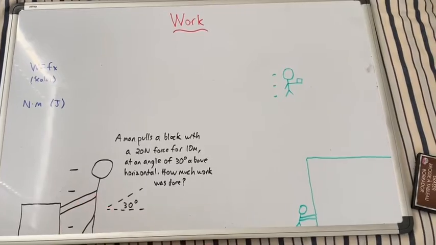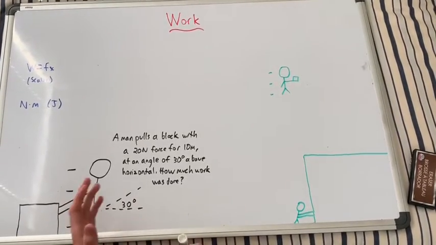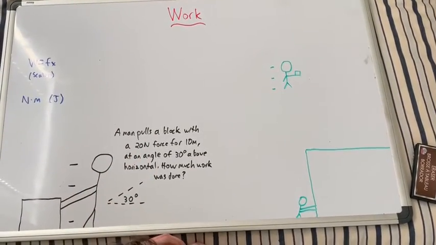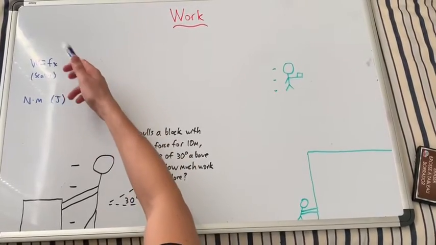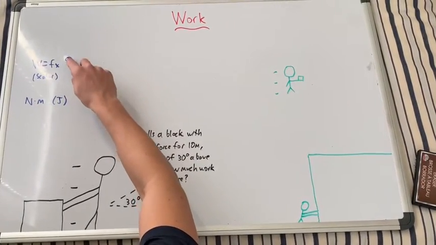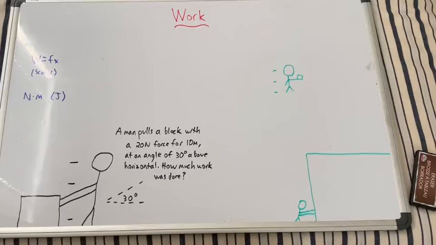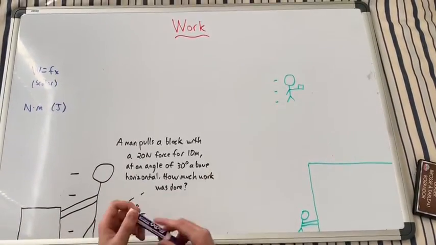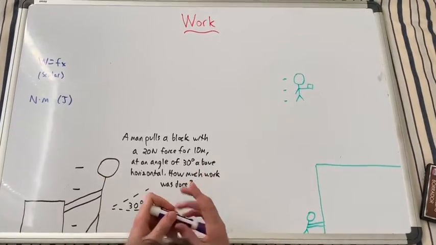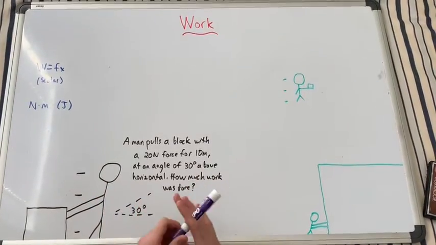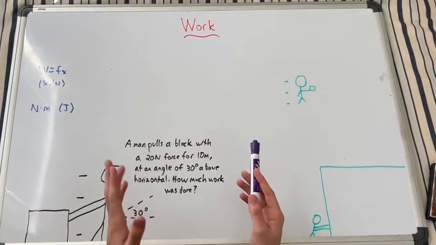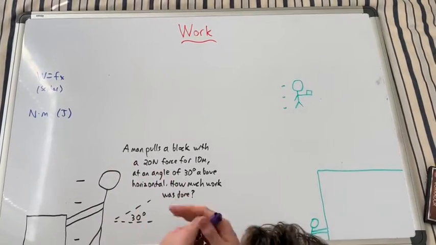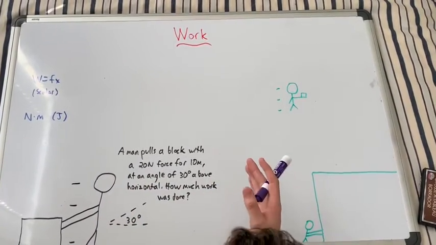So what is work? It's basically a force times a given displacement. So you can see that in the equation here. We have a force and a given displacement. Now work is a scalar quantity, meaning it doesn't have a direction, it's not a vector, but it's important to consider that the displacement and the force have to be in the same direction.